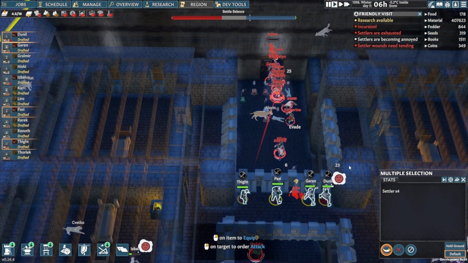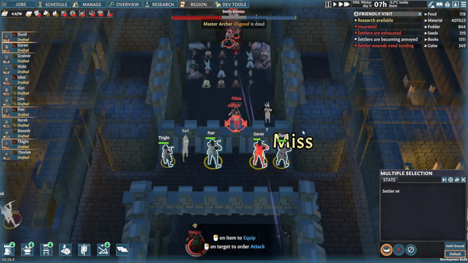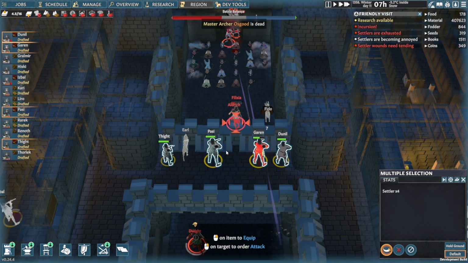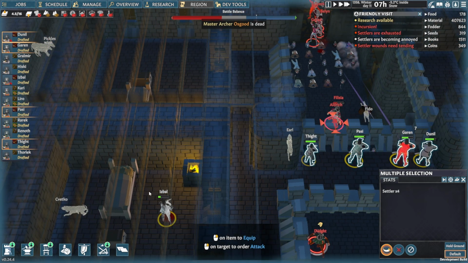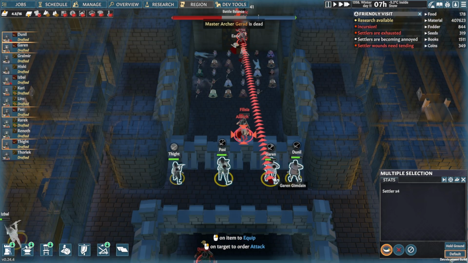Yes, we're getting hit hard here. Maybe I was better off just waiting. Another one is down. That's good. Though Garen's not looking too good at this point, and Isbal is bleeding out in the room. If Garen takes too many more hits, we're going to have to put him away too.